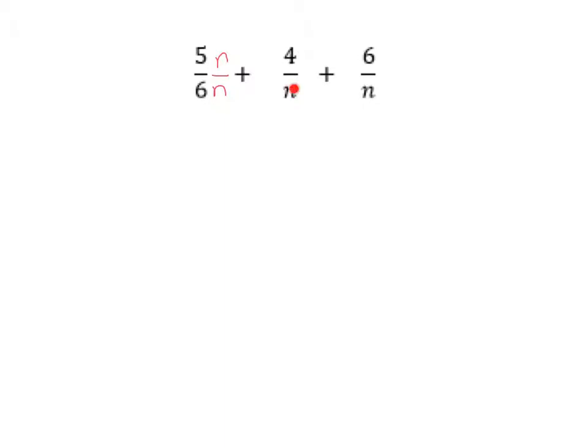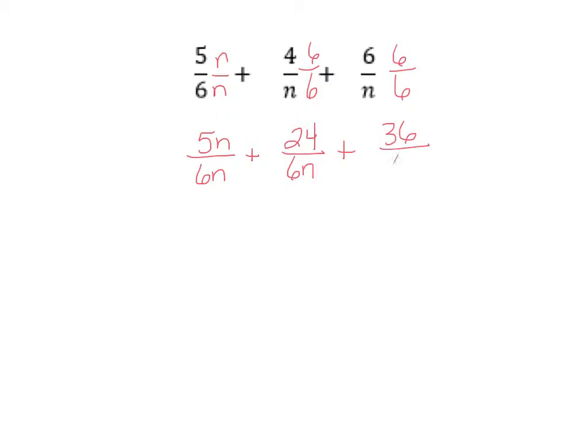And likewise, we're going to take this one times 6, so it'll have a 6 just like this one has a 6. So take this times 6 over 6. And same thing with this last fraction, it'll need a 6 over 6. All right, so what we end up with then, 5 times n, we just call that 5n over 6n, plus, now I have a 4 times 6, that's 24, over n times 6, which I'm just going to switch around to 6n, so it looks like the other, plus, then I have a 36 over another n times 6, or 6n.